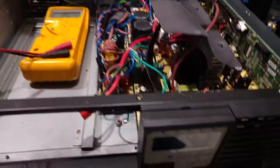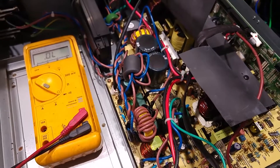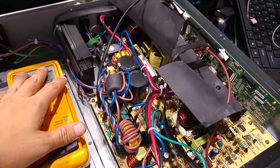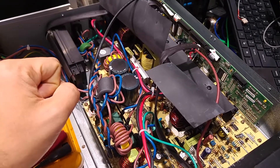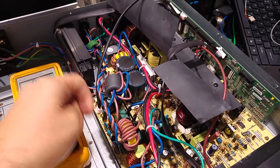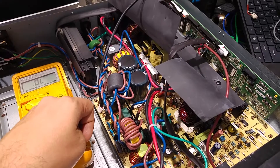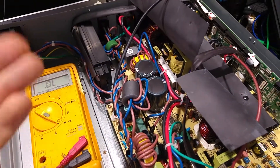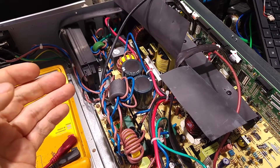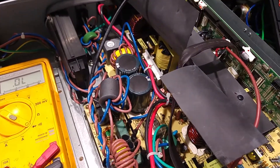Today I would like to show you what I'm currently working on. I've got a UPS which is a double conversion — it converts the AC power straight to DC and from the DC it goes to the AC inverter. This is a very good device because it has really good isolation between the utility input and your equipment, so it will filter any noise and fluctuation of the voltage. Because we are running only from the DC, it has zero switching time — it just switches to the battery, and the battery is constantly being charged.